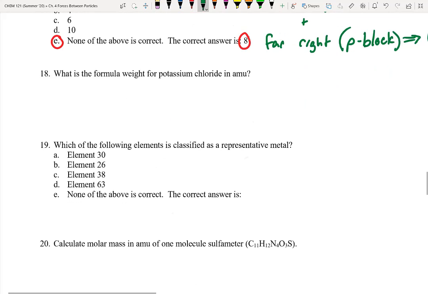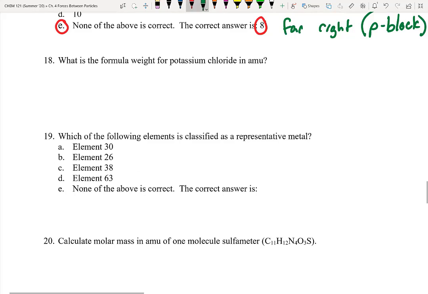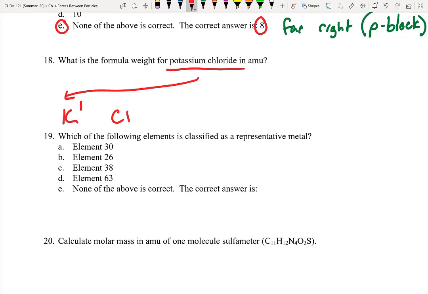All right, formula weight for potassium chloride in AMU. Well, let's first define the formula for this. So potassium is one of the weird elements that starts with a K from the Latin word. I can't even remember what it is right now. And then chloride is going to be Cl. But let's double check that we've got the charges and the numbers correct. Potassium is always in group 1A, so it's going to be 1 plus. Chloride's in group 7A, so it's always going to be 1 minus. So it looks to me like the charges are already balanced, which means that the formula for this is just going to be KCl.